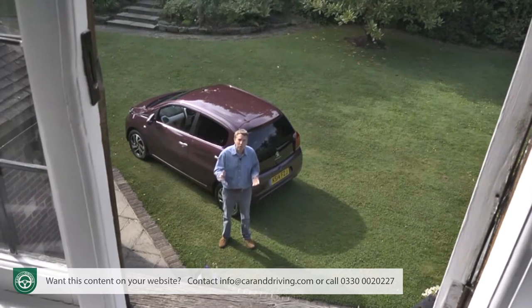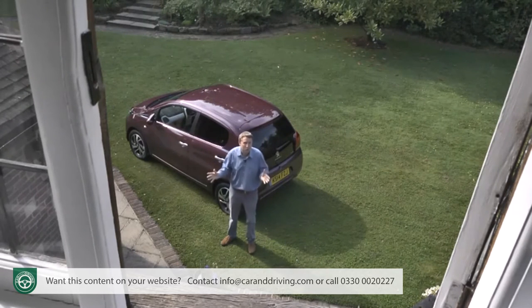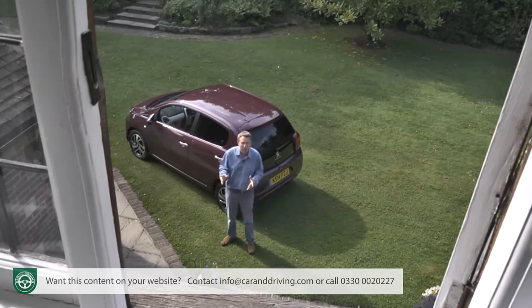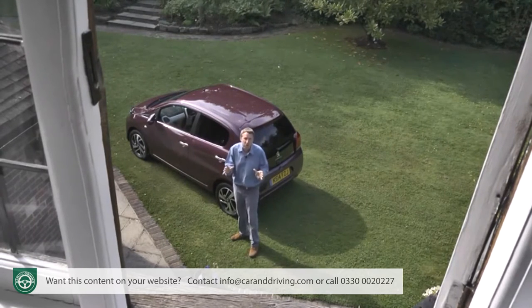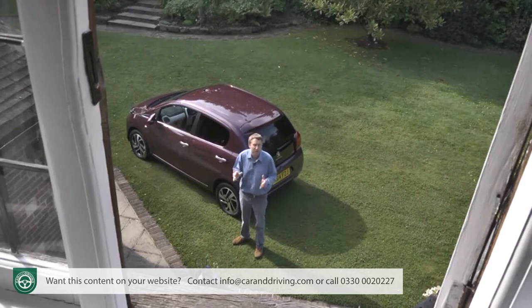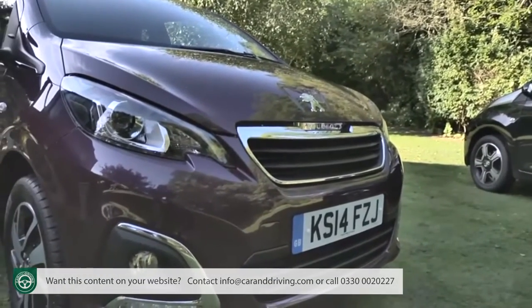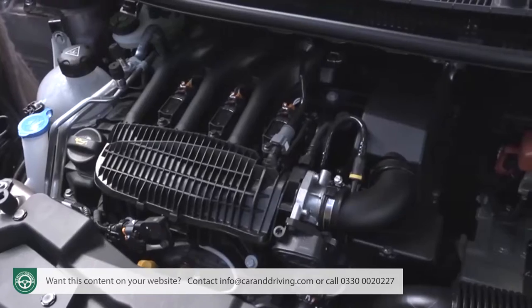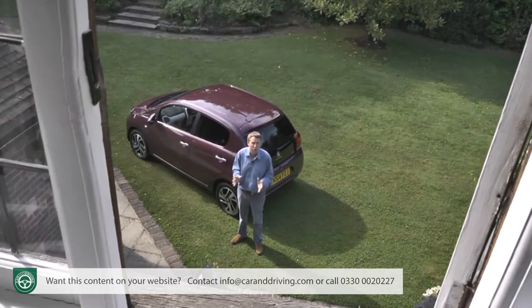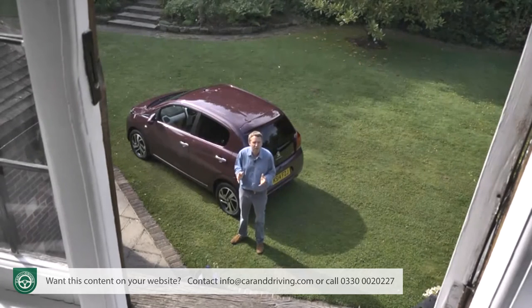Before you commit to purchase though, you'll be wanting to know just how strong a value proposition this car's pricing represents in its class. In this sector of the market, more than any other, buyers want to feel like they're getting a lot for their money. In terms of the competition, the first alternatives to this 108 you might want to consider will probably be the two models that share its basic design from the same Czech factory — Citroën C1 and Toyota's Aigo. The Citroën costs exactly the same as this Peugeot, but for a Toyota Aigo you'll need to find a model-for-model premium of around £300 and there isn't a 1.2-litre engine option. Ultimately, once dealer deals are taken into account, you'll probably find there's not a lot in it between any of these three cars on price, so it really comes down to which design interpretation you prefer.